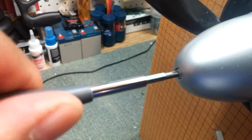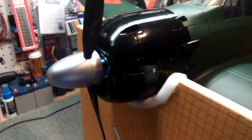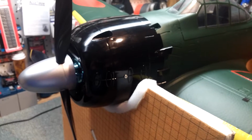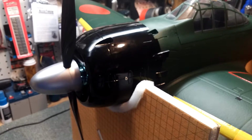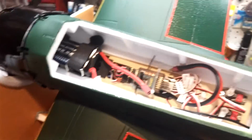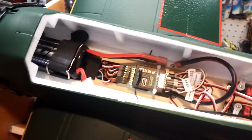Let's see if I can snug that down. So that took the slop out of there. That's an easy fix, but the way it was, either the screw was too long or something, and it had that play on there, and I didn't like that. So simple washers fix the problem. Good and done. Aside from those two or three things that I talked about, that's really the only gripes I had on this plane. The rest of it, I think, was really well done.